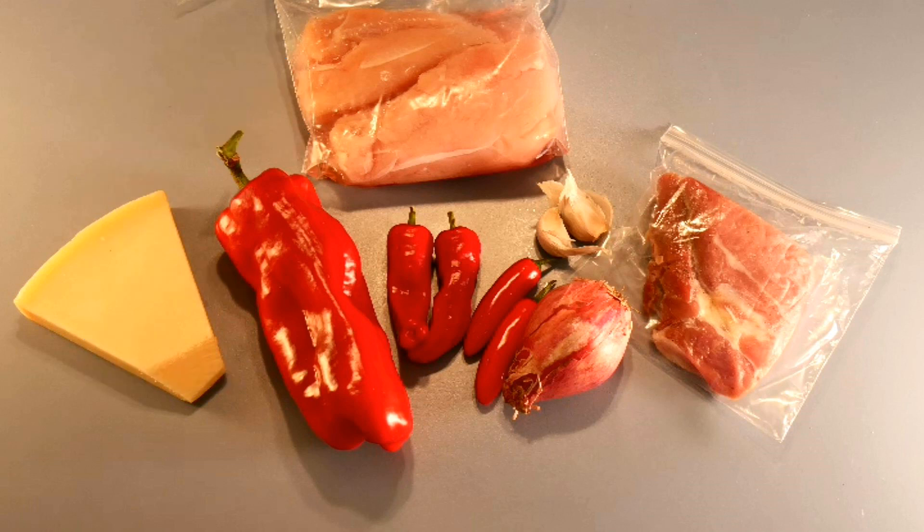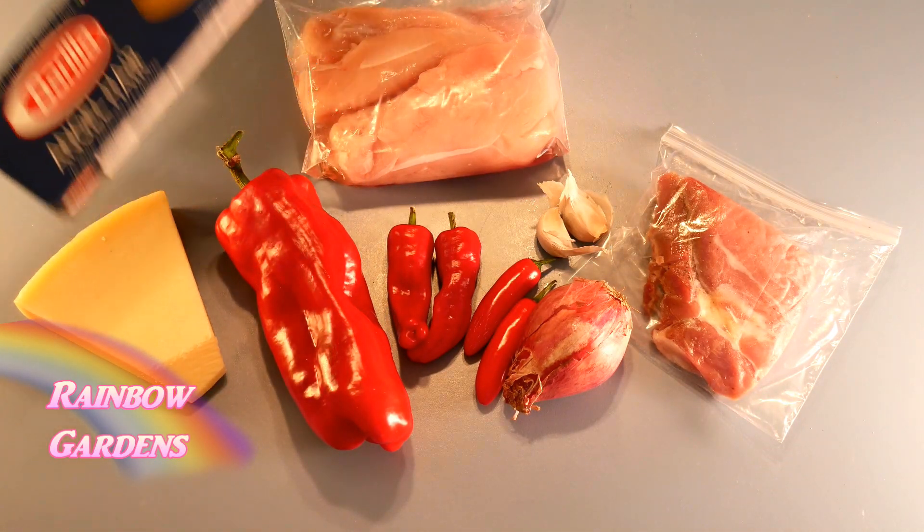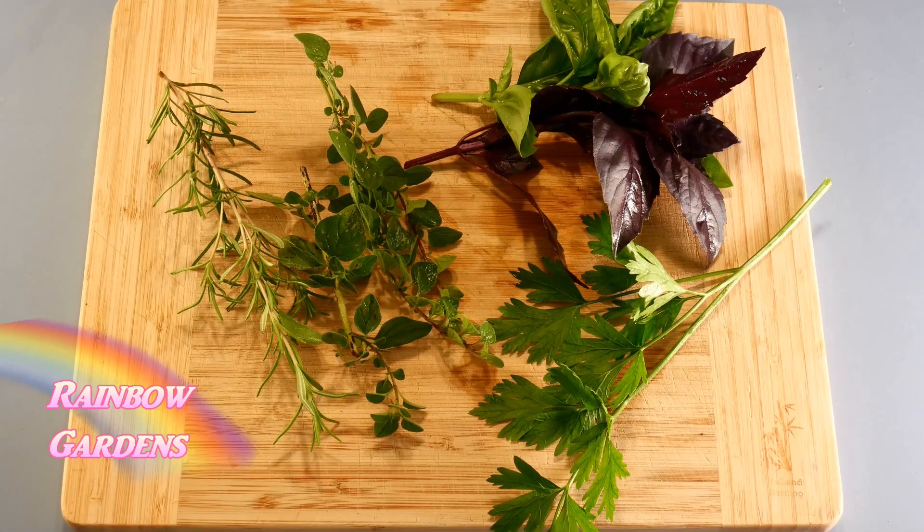Some of the things I brought with me included chicken breast, a wedge of parmesan cheese, the peppers and chilies, one shallot, some garlic, and country ham. I also brought — not pictured — some cream and white wine, and I already had some angel hair pasta here at the river kitchen.